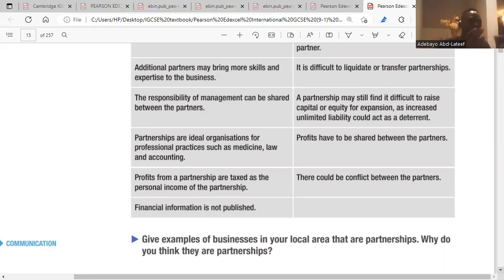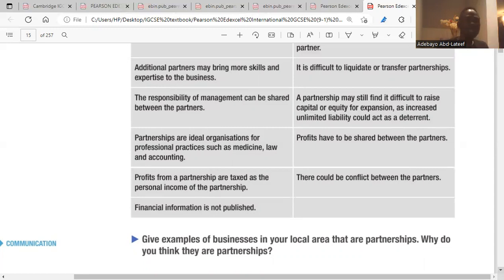So, irrespective of how much you could make as a partnership business, it is still limited because you cannot have more than 20 partners. So that means the only capital that can be available to you in partnership is the capital of 20 people. Aside that, no more. You wouldn't know how big the business might be if there are more than 20 people, but you would not have that opportunity.